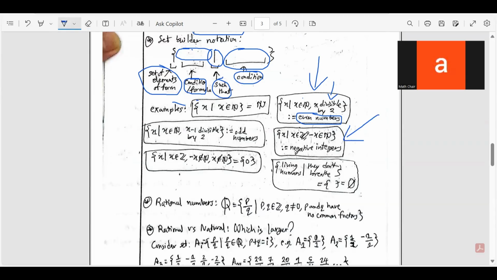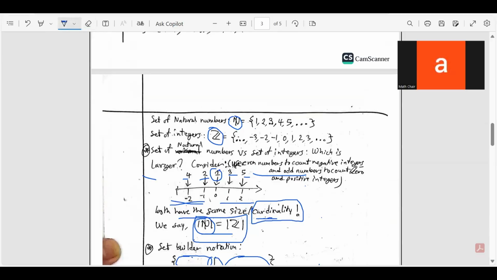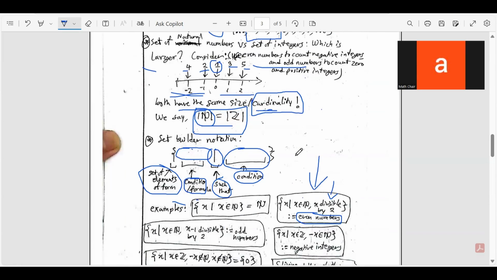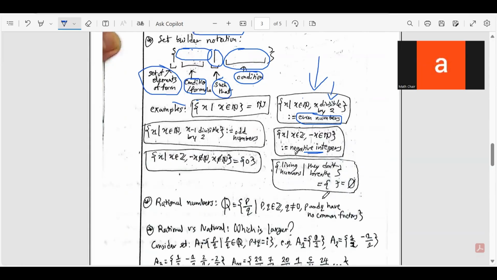And then over here, this is read as the set of elements of form X such that X is an element of the set of integers. And furthermore, the negative of X is a natural number. But what does that mean? So if I were to pick elements from the set of integers such that if I multiply a -1 with those elements, I would get a natural number, it means I'm picking negative numbers. I pick a negative number, I multiply -1 with it, it turns into a positive number from the set of integers. So this is just the set of negative integers, because these are the only numbers satisfying the conditions that I've written here.